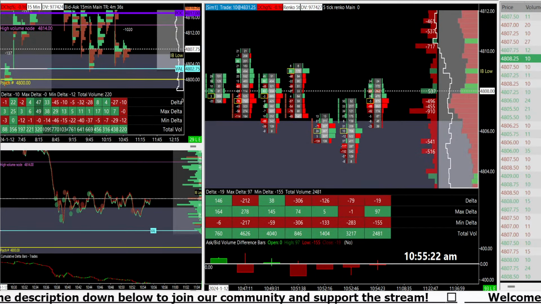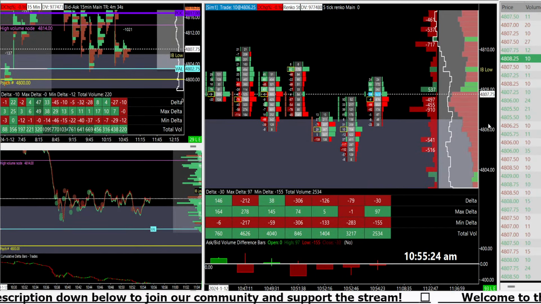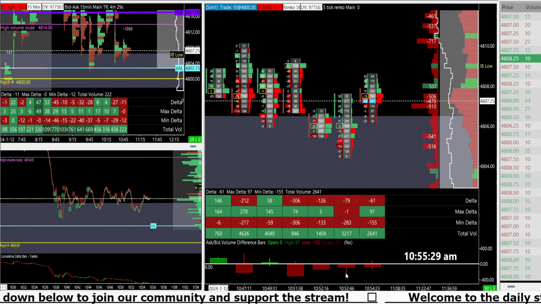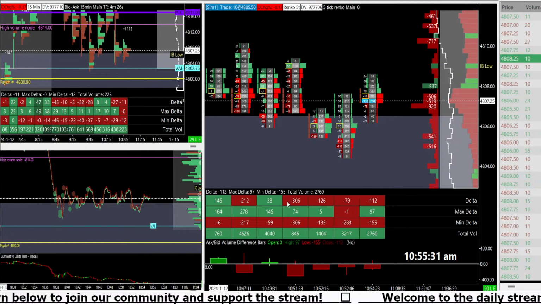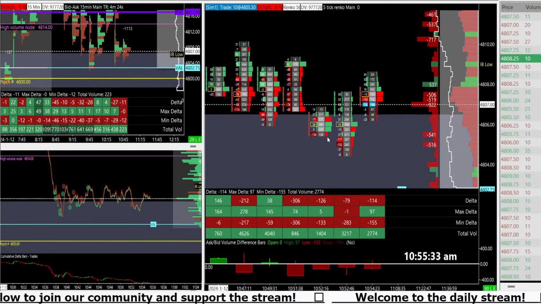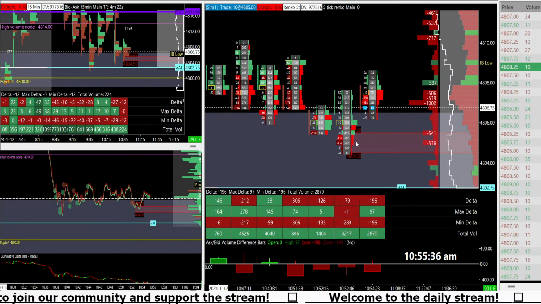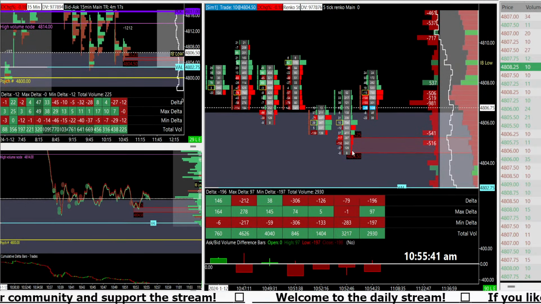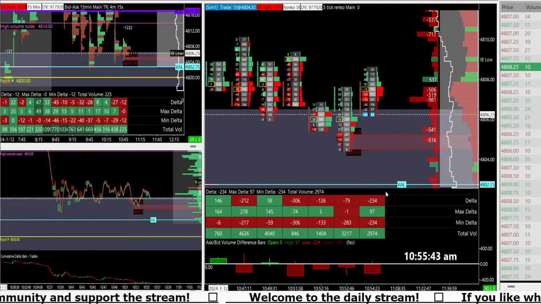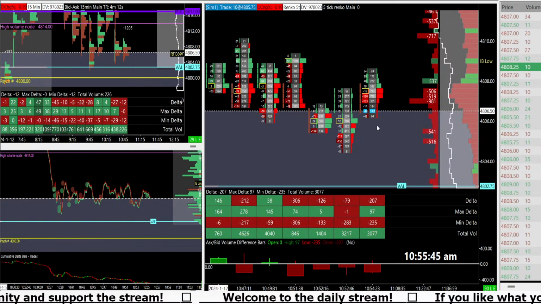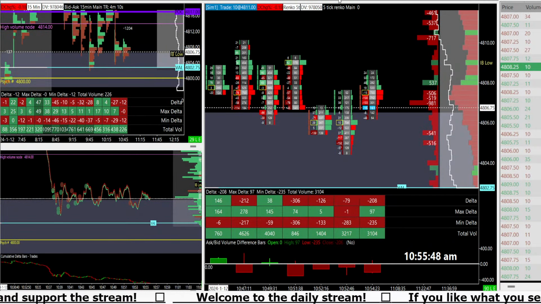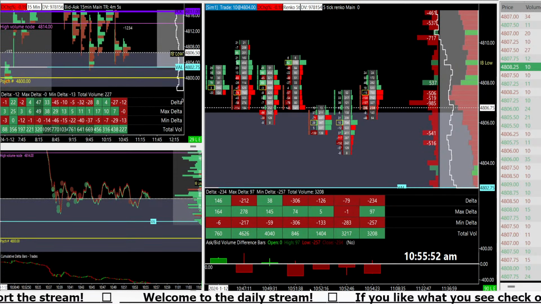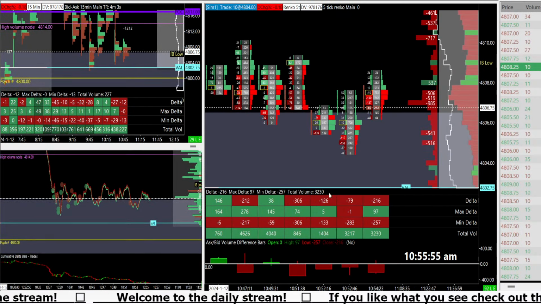So the flipper is saying that sellers are trapped now. No, not really. You can look at the delta as well. It's just pretty low. I guess you could say there's trapped buyers here. I mean, sellers here. But as we're inside value, it's just either way right now. There's no real direction. Yeah, that's really all we have.